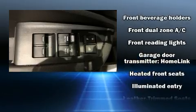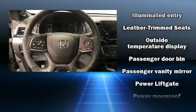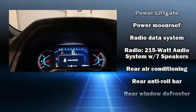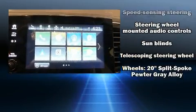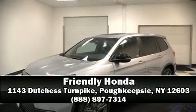Honda also prioritized safety and security with features such as traction control, a security system, and four-wheel disc brakes with ABS. With electronic stability control supplementing mechanical systems, you'll maintain precise command of the roadway. Our experienced sales staff is eager to share their knowledge and enthusiasm — we are here to help you.